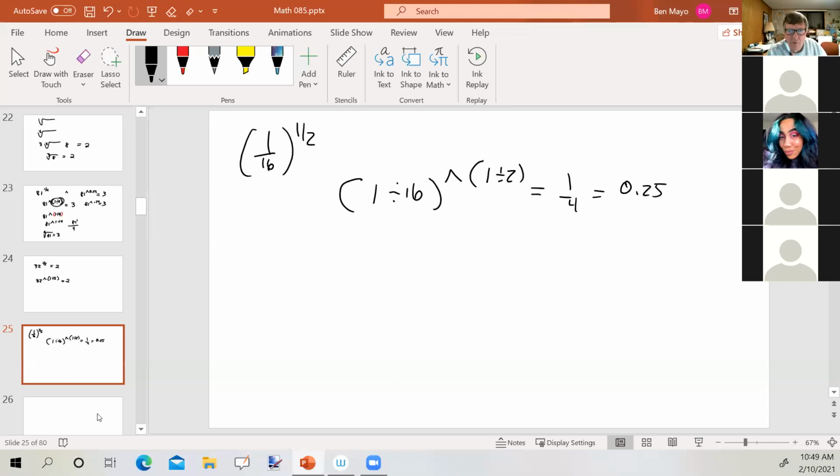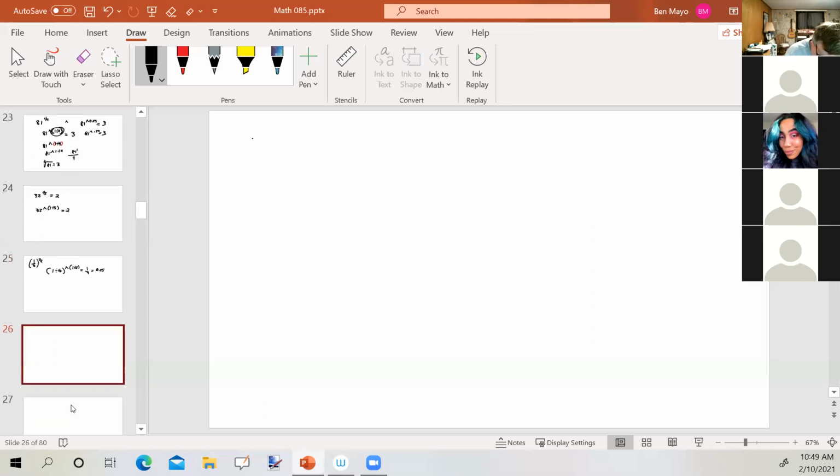And again, we have to avoid taking an even root of a negative number. And if we do take an even root of a number, we can't get a negative answer. So it's all about even roots and negative numbers, the restrictions. Okay. This says the quantity 4x to the 4th power to the 1/2 power.